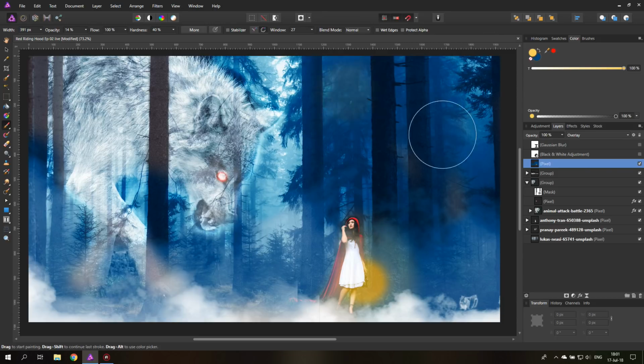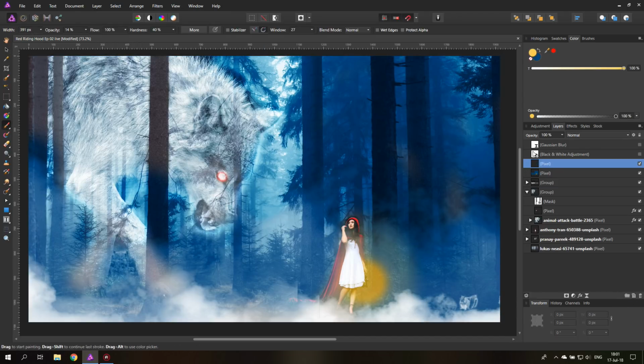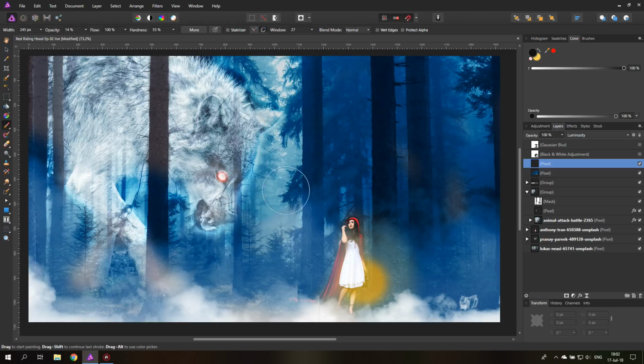Okay. So another thing that I want to do now is create a second layer here, and that second layer I will set to luminosity, and we can take gray. Let's see from the brightness. I want to make my brush a little bit smaller. That's too small. Okay, that looks good. Okay, and now I can paint on here. Oh, I have reduced the opacity. Let's see. Okay, this is too much though. Okay, let's do it like this. And then I can still reduce the opacity of the layer.